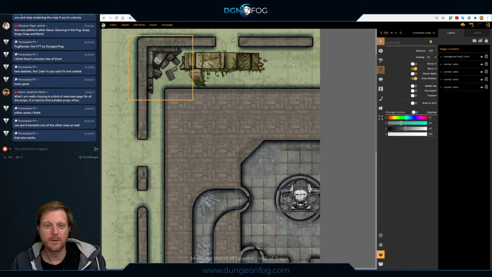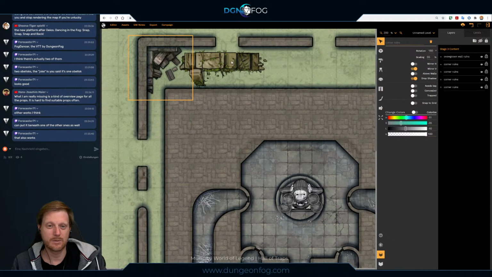Now, before I do that, I need to see what it does to my vines, because I need to colorize it. And it was -11, -35, -10. Let's see what happens if I do -11, -35, and -10.